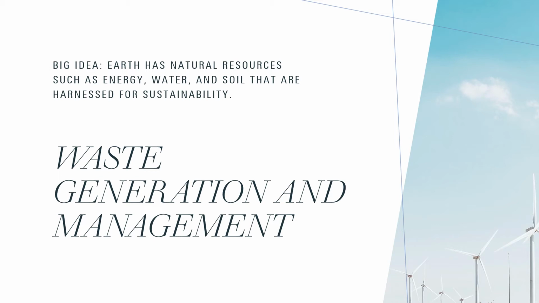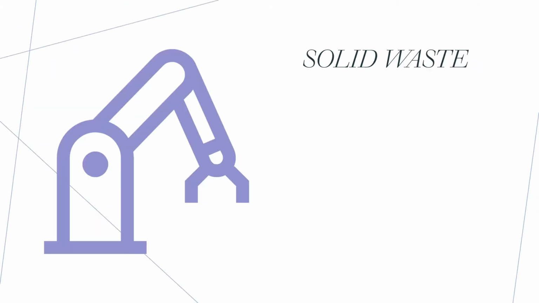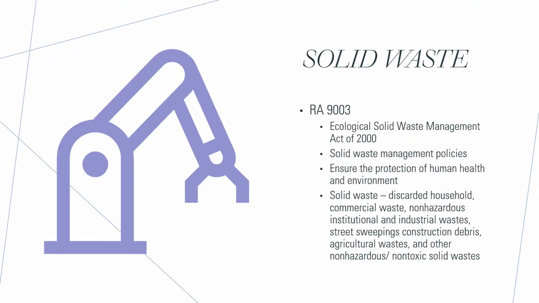The last topic for this chapter is about waste generation and management. So first of all, we have solid waste. Solid waste management in the Philippines is governed by Republic Act 9003, also known as the Ecological Solid Waste Management Act of 2000. This law provides systematic, comprehensive, and ecological solid waste management policies that ensure the protection of human health and the environment, and maximizes the utilization of valuable resources, among others.